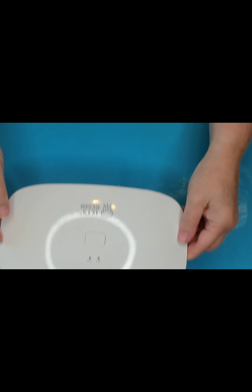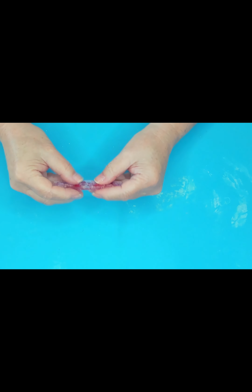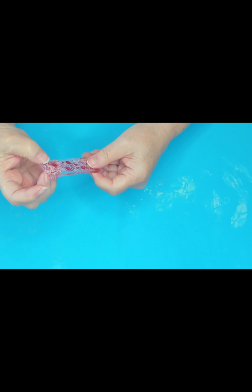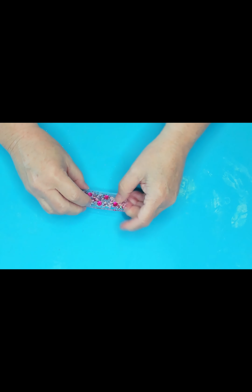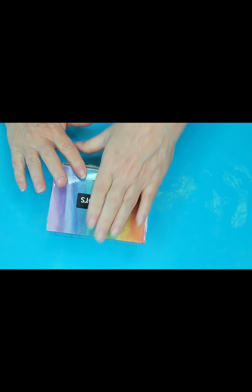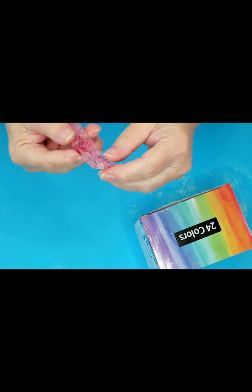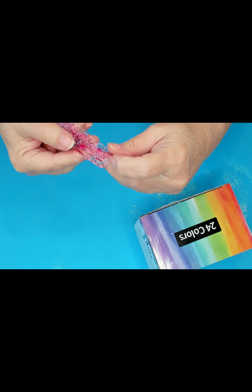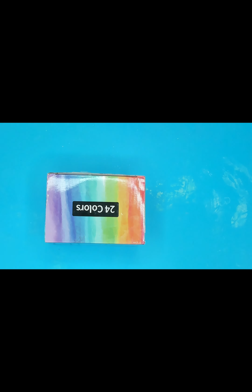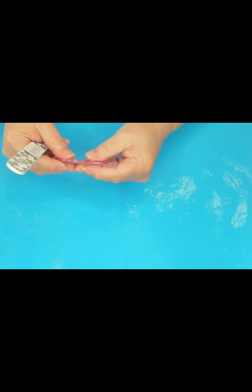Okay, it's been a minute, and as you can see, it's still kind of warped there, but it is soft. And I think if I put something on top of it to straighten it out, maybe that will work. I'm going to put this on top of it, and then I need to get something because the whole, oh no, it came out. Okay. All right. Well, I'm going to put this on top of it, and I'll be back. Okay, so it's flattened out quite a bit.